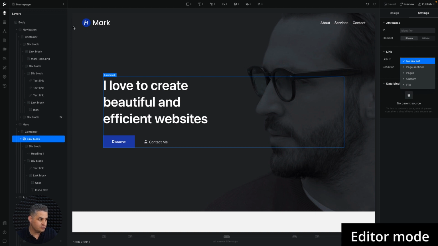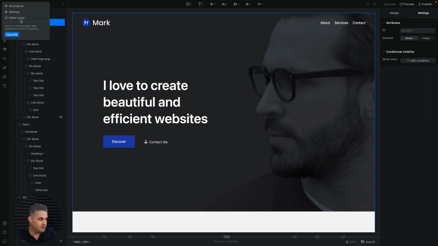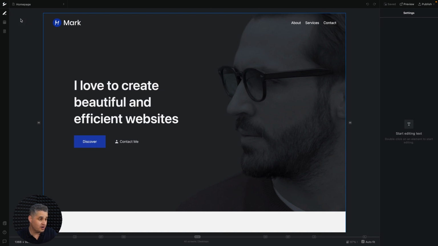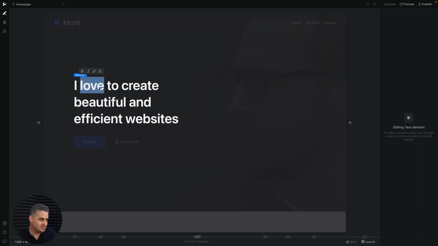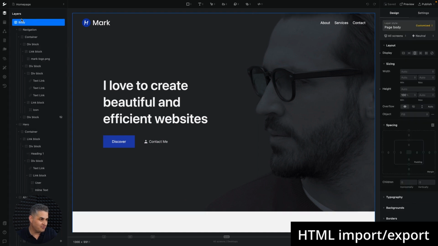Now another feature, if we go to the top left drop down, you can go to editor mode. And this is what your editors will see, the ones that can only edit your content without having access to the design. They'll be able to see the database and the pages, but they will only be able to edit the text in the canvas. So if they click on something, they can only edit this text, delete it, add it, and add some simple formatting over here. Now let's go back to designer mode. There we go. And see what else we have here.